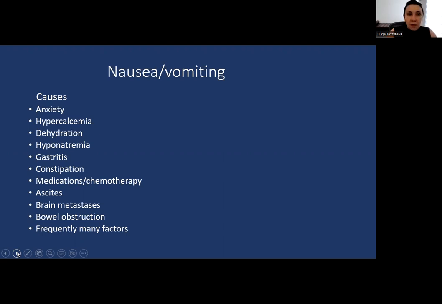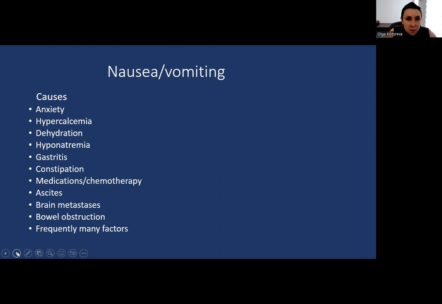Anxiety can definitely cause nausea and vomiting, especially when patients come prior to a procedure extremely anxious, maybe driving from far away. A lot of time we call this anticipatory nausea, sometimes vomiting, when the patient anticipates that the procedure will happen and they start feeling anxious, and sometimes it can be to such a degree that they start having nausea and vomiting. So pre-medicate the patient and do prevention in advance, usually with benzodiazepines.